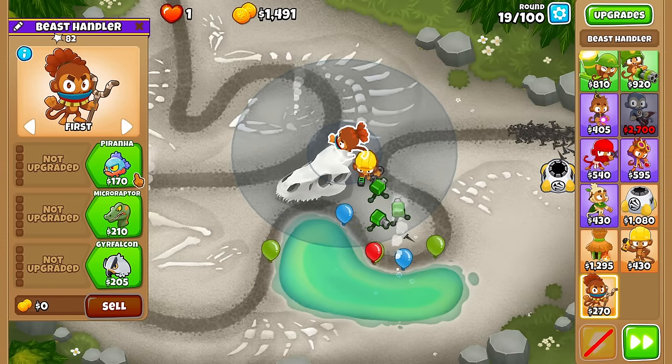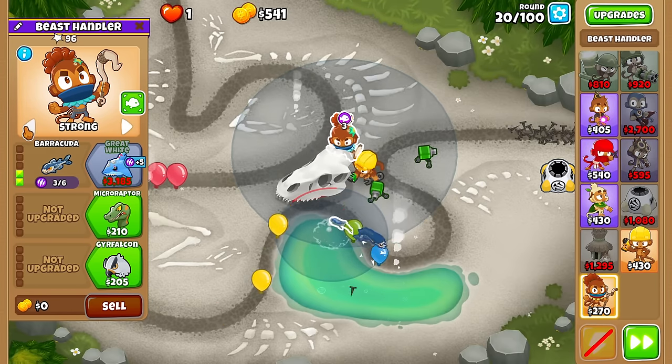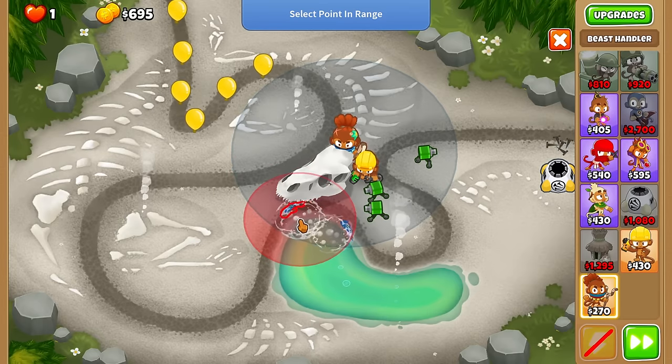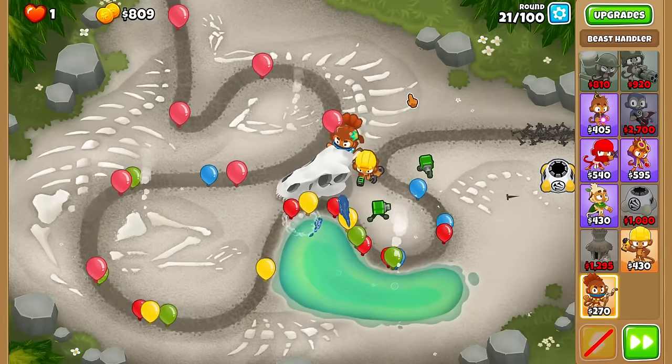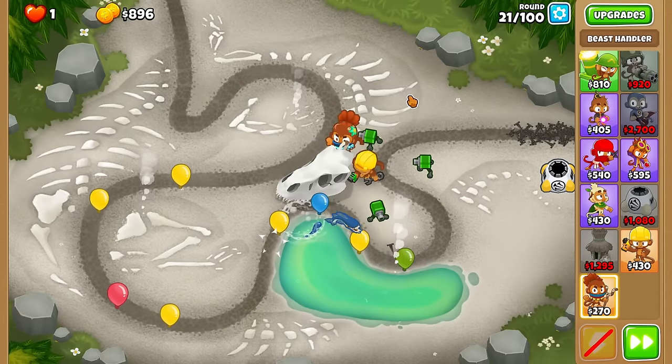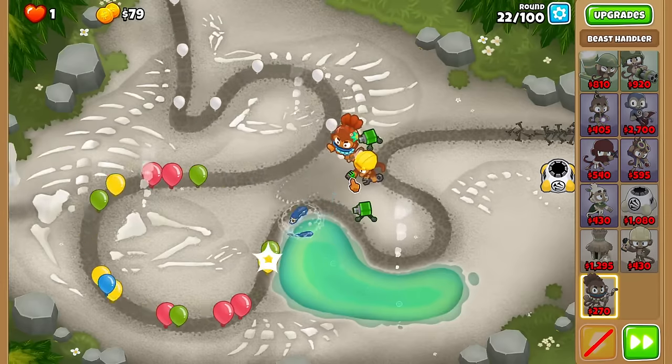So, yeah, that's what I'm going to do. I'm going to go for one Piranha, one Barracuda. I'm going to put him on strong. I'm going to try to move him as close as possible over here. Maybe he'll jump to the... You know, let's just move this thing out of the way. It's only 1,000 bucks. And I think it will increase my popping power quite a bit for all of my towers that I'm going to end up putting in the middle here.